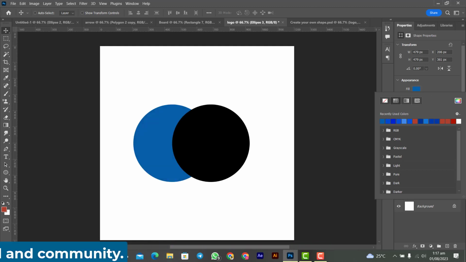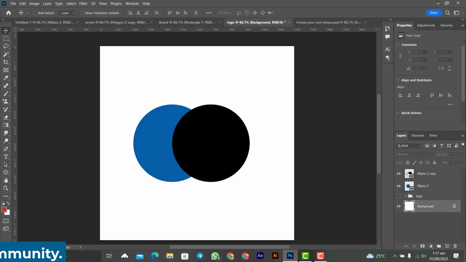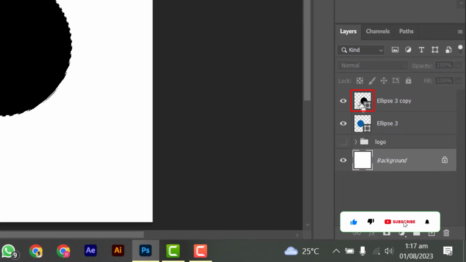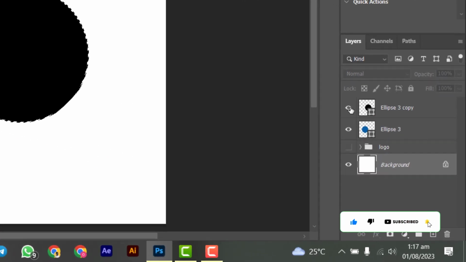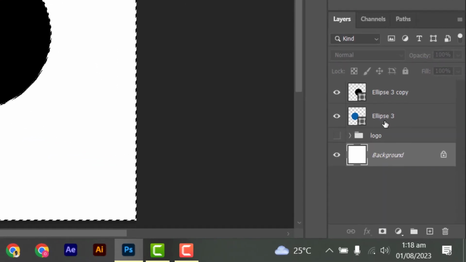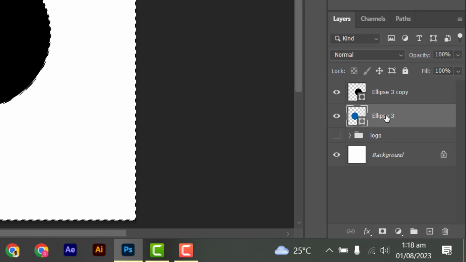Now that you know the difference, select one of them. So let's select the first one first. Press Control on the keyboard, then click on the thumbnail like this, and then press Control Shift I to select outside the black circle here. And then you make sure that the blue circle has its layer selected.